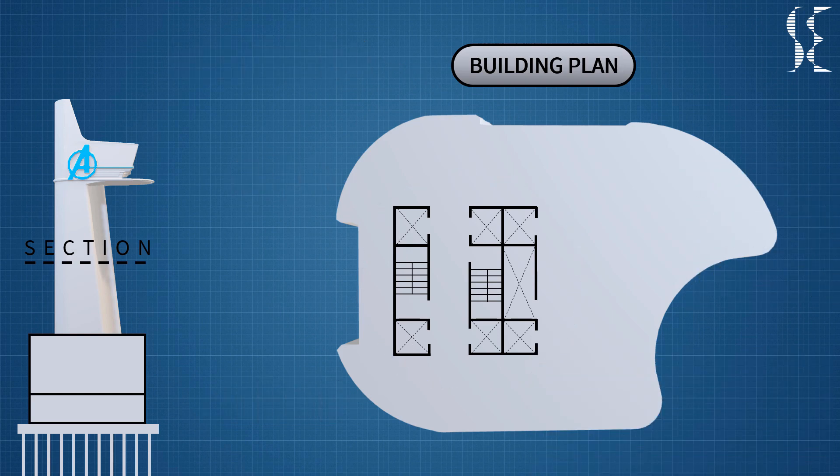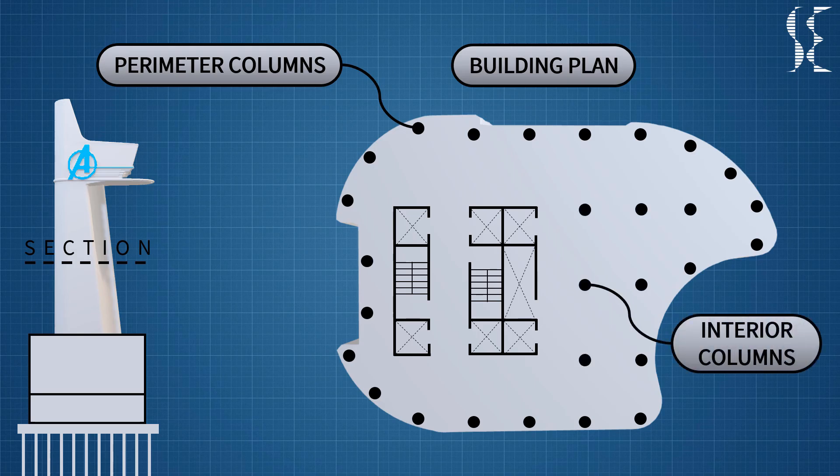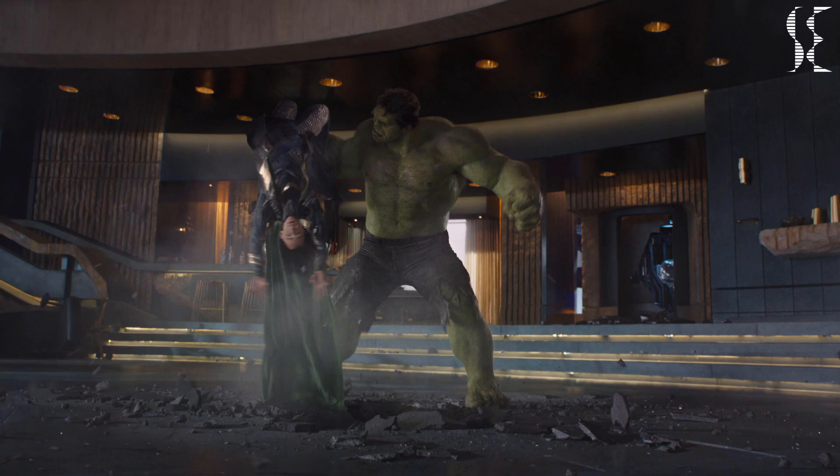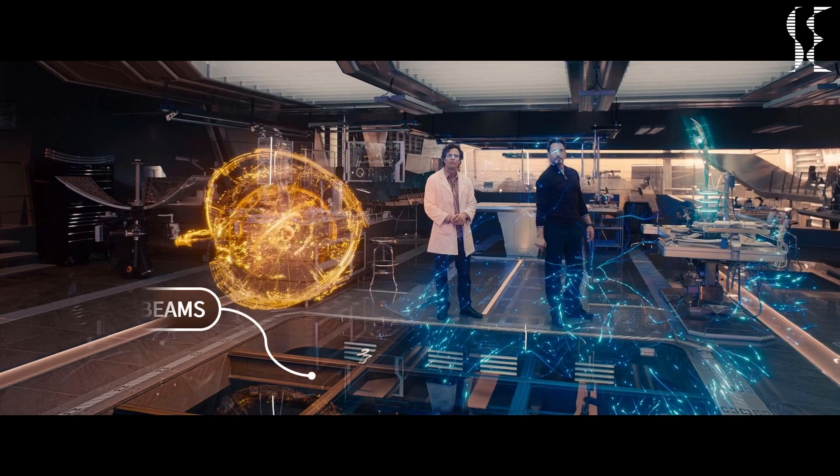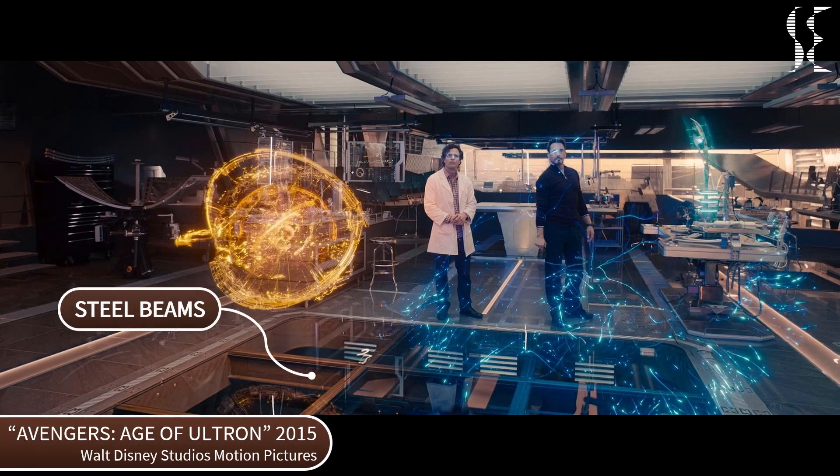Moving on, the floor area reduces as we go from bottom to top, hence some columns stop at intermediate levels and some go all the way to the top. If we take a sample floor of the building, we see typical columns at the perimeter and some internal columns which become perimeter columns at the top. This gives a large column-free area for the penthouse, party deck, R&D labs, and other building areas. Many tall buildings use the same strategy of perimeter columns and central core. The floor of the tower appears to be composite steel and concrete, evident from the bashing of Loki by the Hulk, and steel beams supporting the slab are visible in Avengers: Age of Ultron. This type of flooring system is common practice in tall buildings of New York.